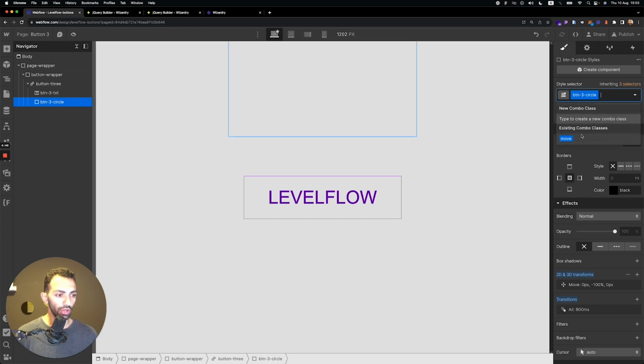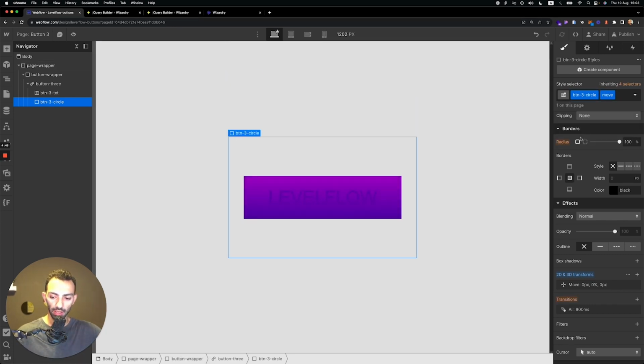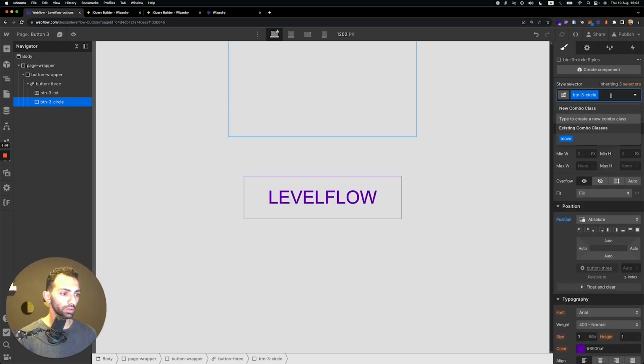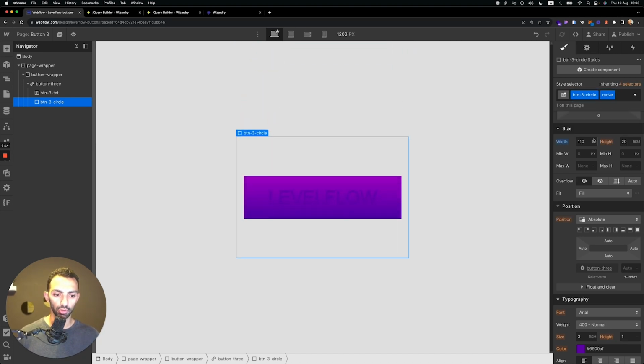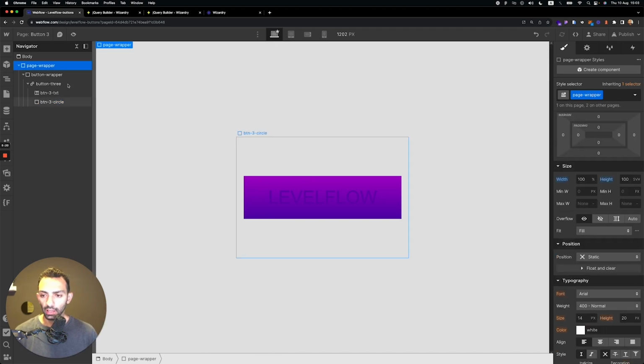Now if we add the move, you see it has this slow moving down effect. The button 3 will be 80%, and when it's move, it just grows in like a circle. That's nicer actually.